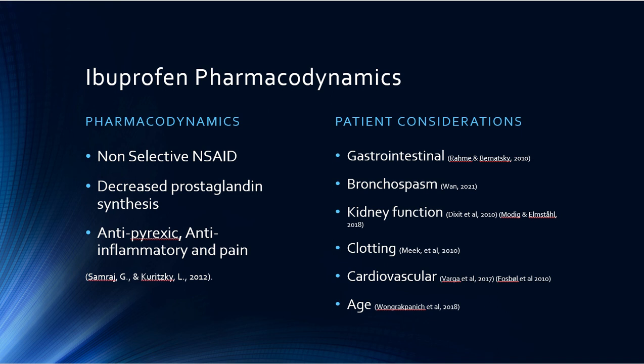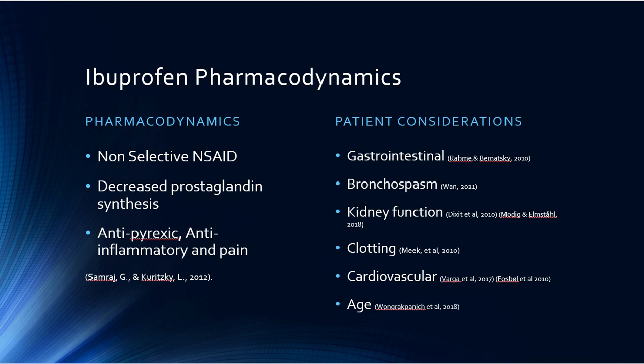However, as ibuprofen is non-selective, we have to consider what other effects may occur when blocking both COX-1 and COX-2. Inhibiting COX-1 can have gastrointestinal effects, which may require monitoring or consideration with individual groups. COX-1 converts arachidonic acid into prostaglandin H2, which then forms prostaglandin E2 and I2. These prostaglandins help maintain stomach acid production and maintain gastric blood flow. Therefore, if the COX-1 enzyme is blocked, acid production can increase, giving the potential for GI side effects such as ulcers, hemorrhages, or dyspepsia, particularly in higher risk groups. Gastrointestinal risk factors and side effects were discussed with this patient prior to commencing treatment, who reported no active GI problems or history of GI problems.